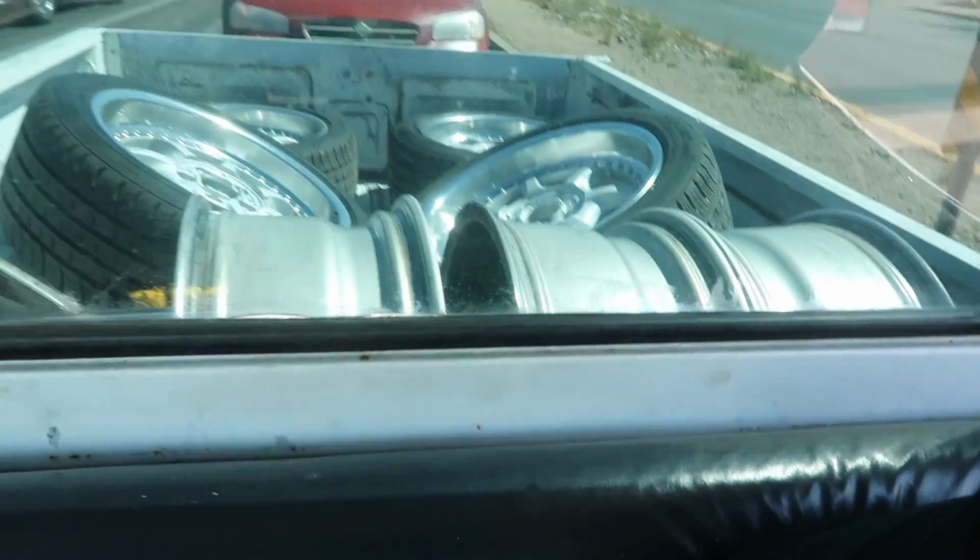Finished up at the wheel shop, on my way back to the house. I don't know if you guys can see him back there. Bro, I am so stoked to get these on the BMW. I don't know if I've ever been so excited for a set of wheels before, but I know these wheels are gonna make the BMW look so much cleaner.